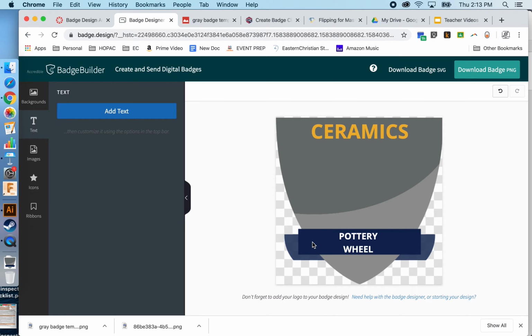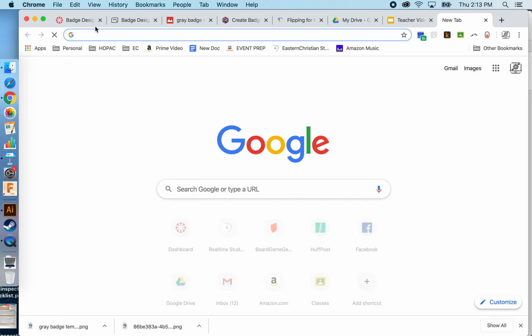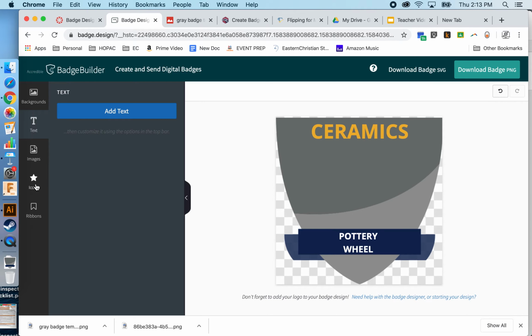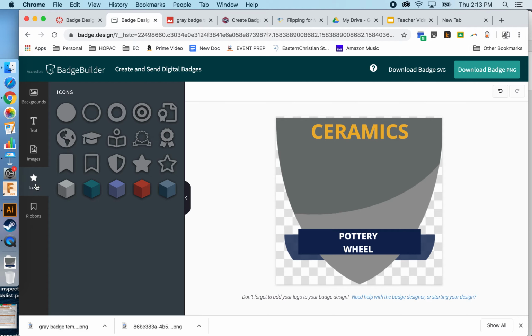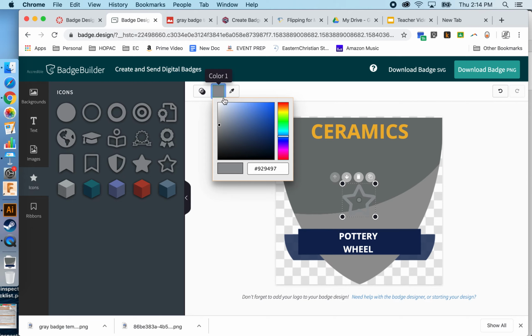Anyway, I am now just down to my icon that I want to fill this space. Sorry, I should go over here first because this says icons, but these are the only icons they have available. You can change the size and shape of them and things like that, but you can't make your own. One thing you could do is ask Justin Van Dyke if he could design an icon for your class, perhaps. That way you wouldn't have to try to do it. You could just have him do it.